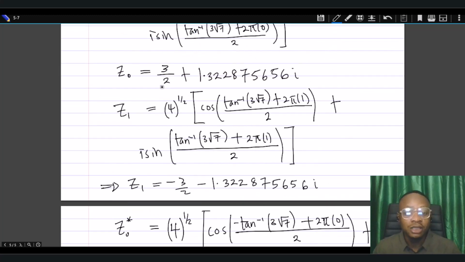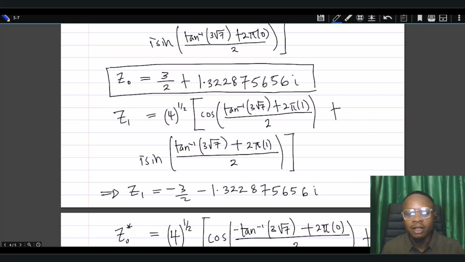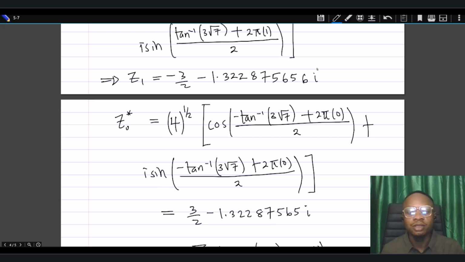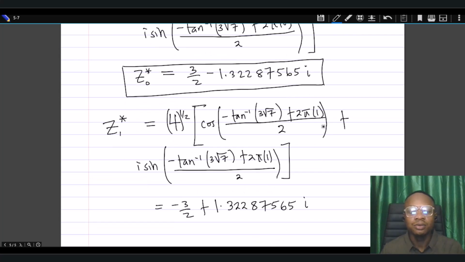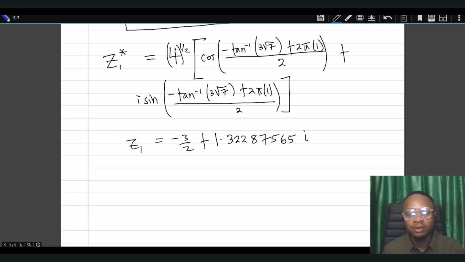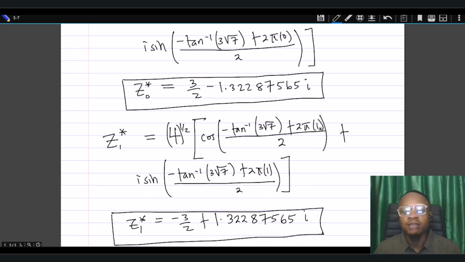So these are all the results which are actually solutions to the given equation. We're going to bring them all together, but I want to just highlight them here. This is a solution to the given equation. This is another solution to the given equation, and this is a solution to the given equation as well. This is telling us z naught star is equal to this. And finally, this is also a solution to the given equation. Z1 star is a solution. So with that, we have all the solutions that we need, all the solutions to the given equation.